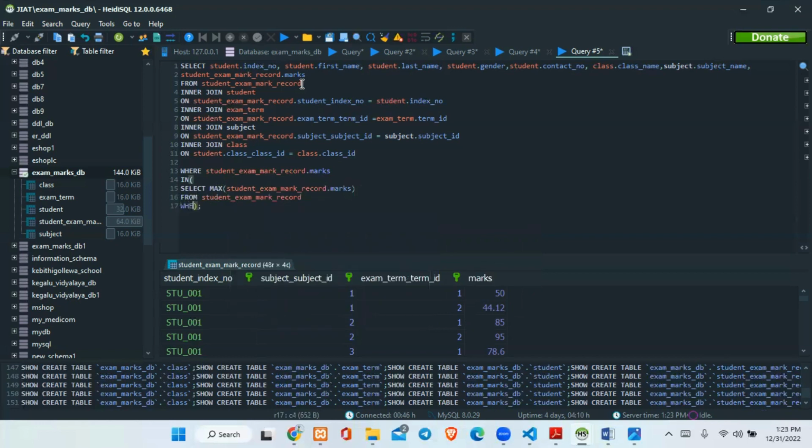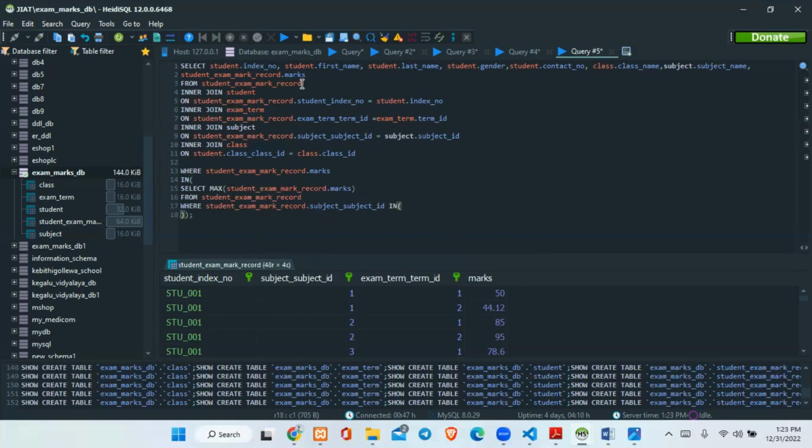Next I'm going to give a where condition where student exam mark record dot subject ID is equal, or else we can give in, and then again another subquery.